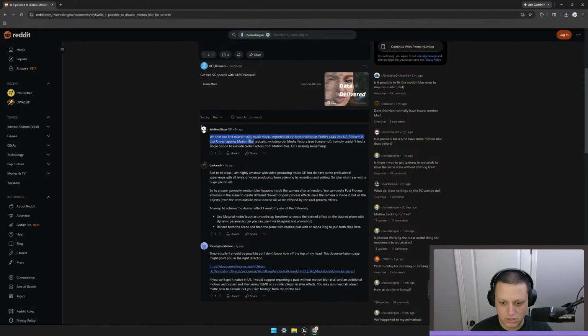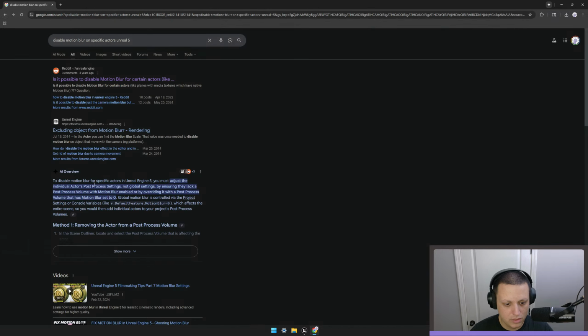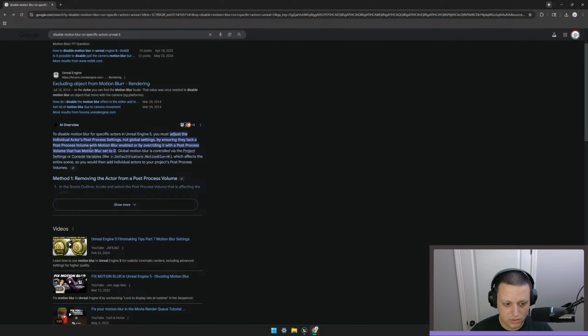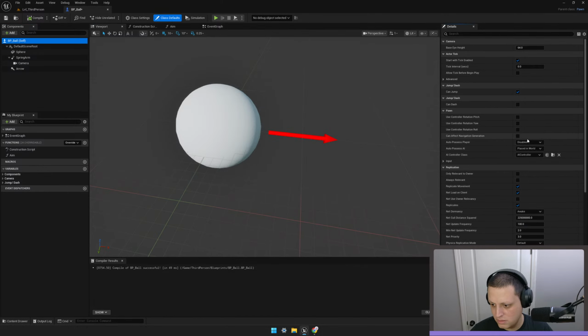Oh, we shot our mixed reality music video, I see. The AI overview seems to think you can adjust it in the actor's post-process settings. I guess the actor itself will have post-process settings. Because if the ball is always centered, I don't think it's going to need a motion blur. Just on everything else around it if I'm moving.